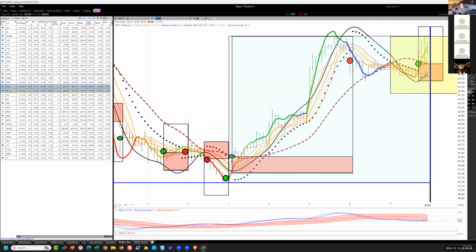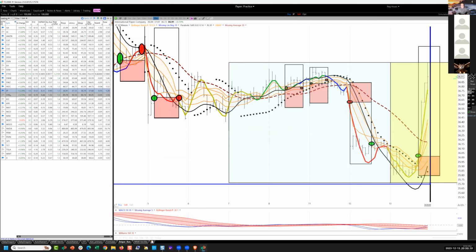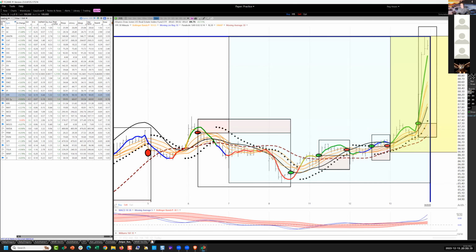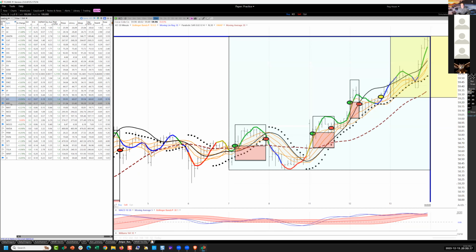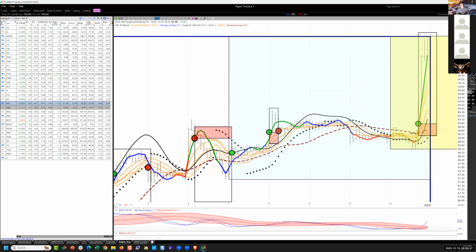Intel, tech leader, holding an R. International Paper. So all the industrials did very well today. That's 3R. Real estate responding, IYR. Coca-Cola, I'm just kicking myself for missing that one yesterday. Ran out of capital today. Regional banks smashing their way north. They're going to do very well in a lending environment with 75 basis points of anticipated cuts for next year. Regional banks should do well.